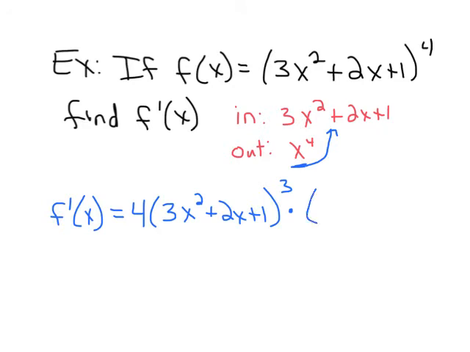So I'm going to use the power rule on those terms, and I get 6x plus 2. So again, looking at this, the chain rule: if I have a composite function, it's going to be the derivative of the outside evaluated at the inside. That's all this right here. Multiplied by the derivative of the inside. And then we use whatever algebra skills we need to simplify. In this case, the only thing I'll do is distribute the 4 into the 6x plus 2.